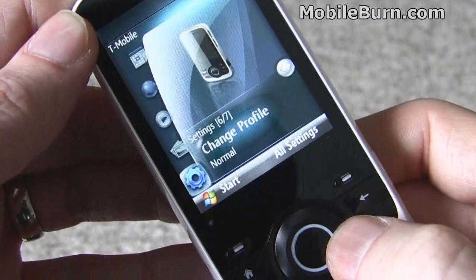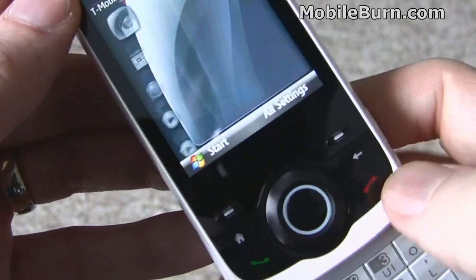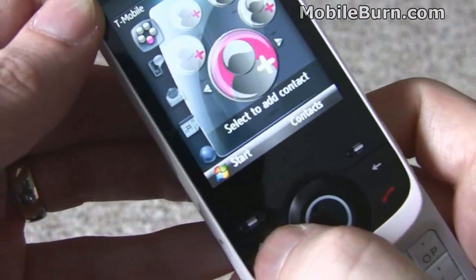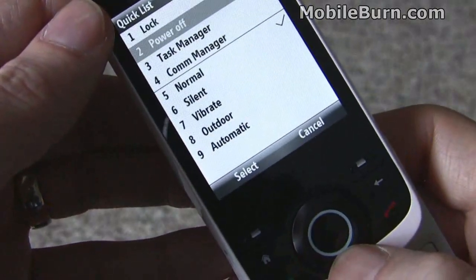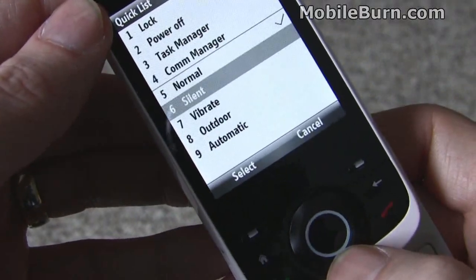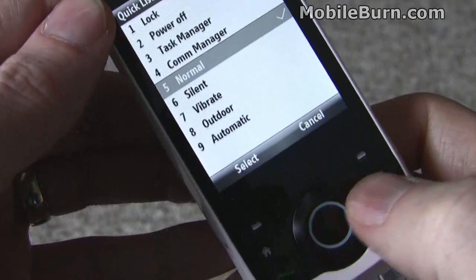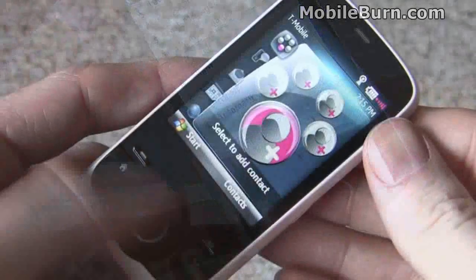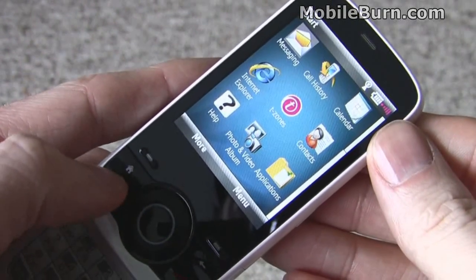It's also the ever-useful profile switcher, but there's probably an easier way to get to it. If you just hold down the home button with a long press, it brings up this quick menu, which also lets you get to the task manager, the comm manager, and quickly set profiles without having to move around and navigate too much. If we bring up the start menu here, you can see that everything is pretty much standard Windows Mobile 6.1.